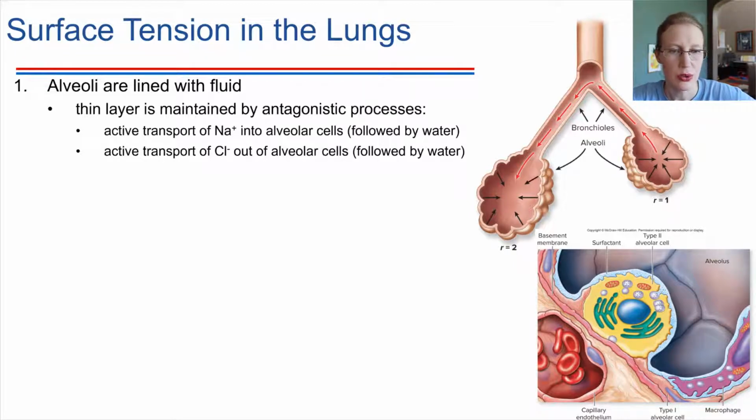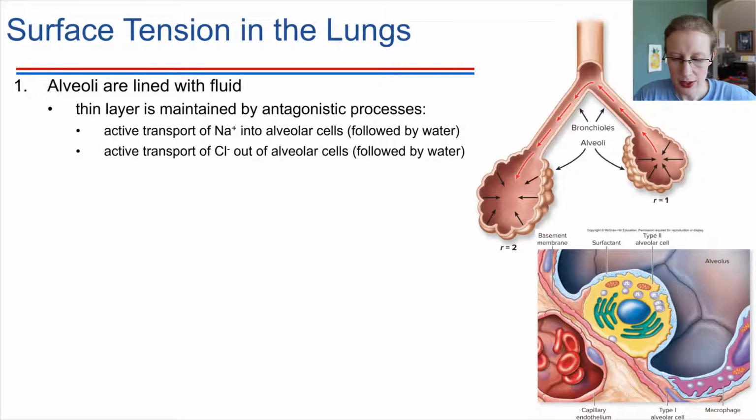If they need to reduce how much fluid is in the alveoli, I've got to think about this to make sure I tell you the right way around. If they need to reduce how much fluid is in the alveoli, then they take up some of the sodium ions from their surroundings. They take in, through active transport, using some energy, a sodium ion, and then water follows the sodium. It just follows the rules of osmosis and diffusion. So that causes a decrease in how much fluid there is inside of the alveoli, because the water's moved into the cell instead.